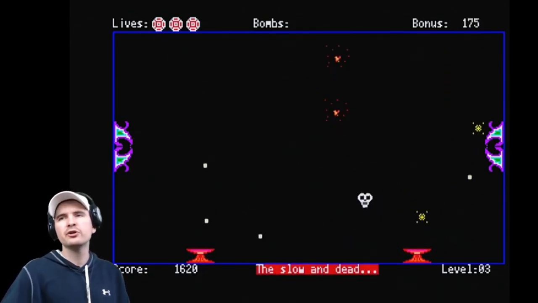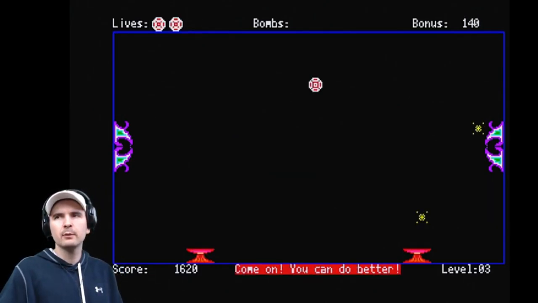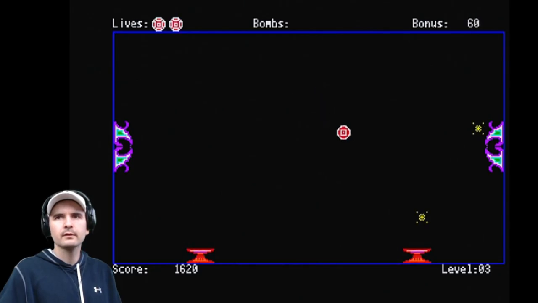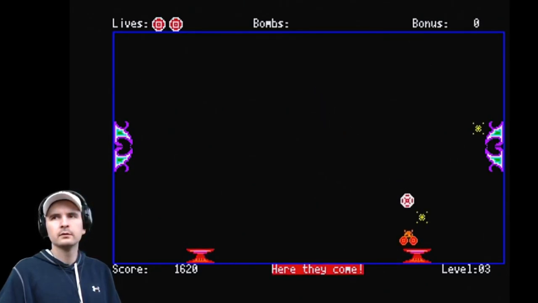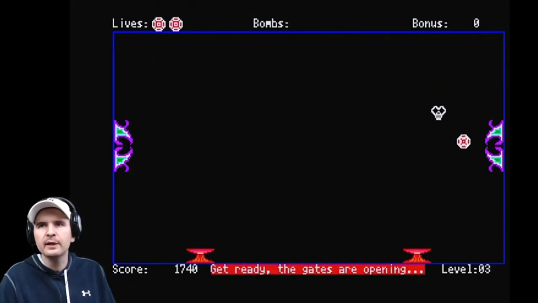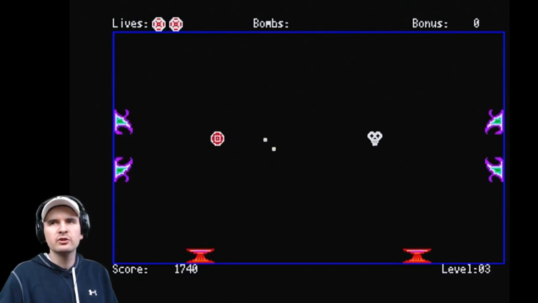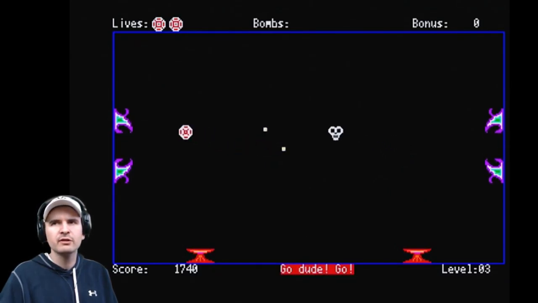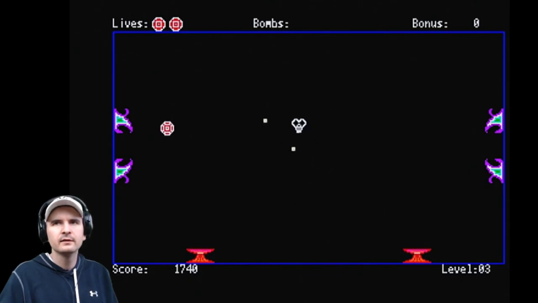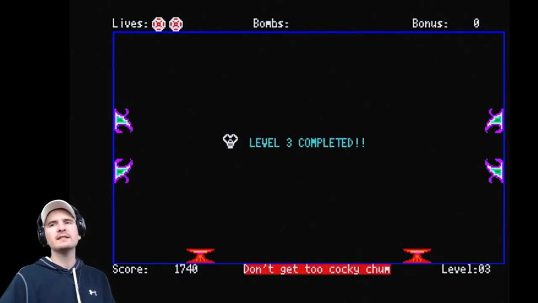Well, that killed him as well. You can fly into him. That'll kill him. Come on, you can do better. Well, I know I can do better. It's close. Final one is very, very close to the gate. Why did they put them so close to the gates? I don't know. There we go. Be ready. The gates are opening. So I'm guessing you can go in any one. Those skulls are going to fly straight into it. No, you survived. Woohoo! Level 3 completed.